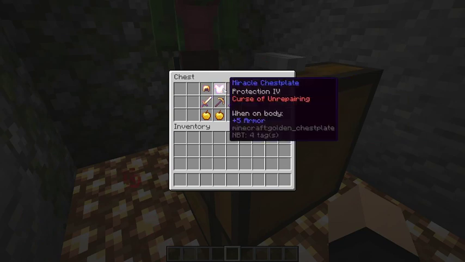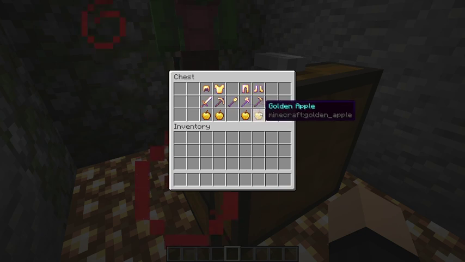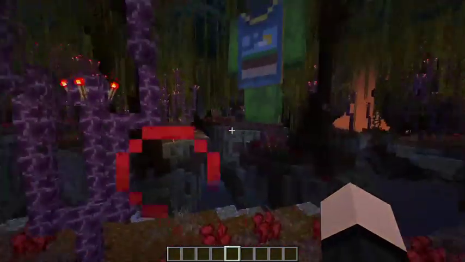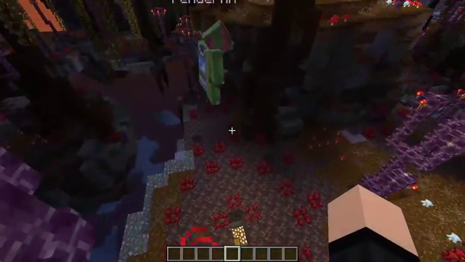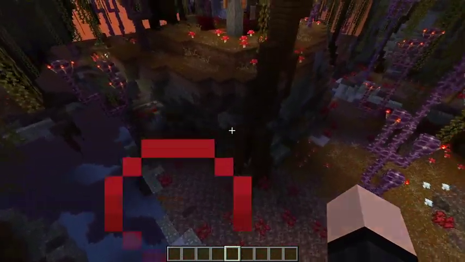So yeah, some really nice stuff. Mending and the miracle stuff is really nice for hard parts of a map. Also, that stuff is good for speedrunning because it's early on. Good armor early on. I like that.